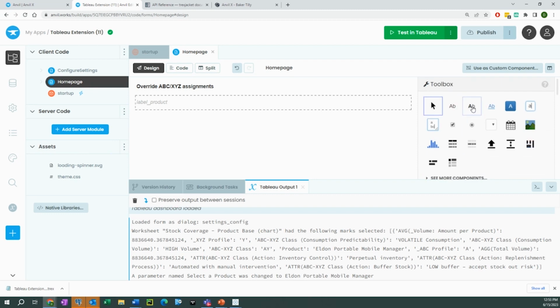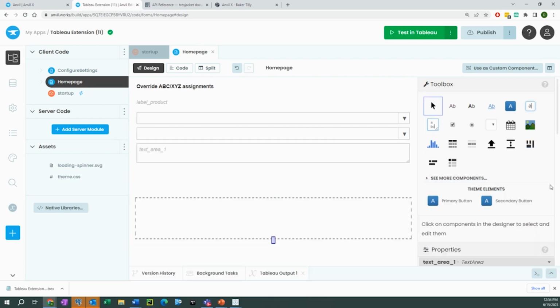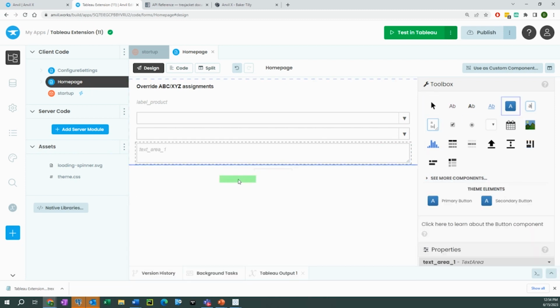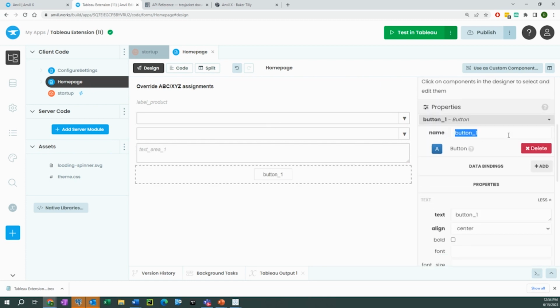And let's also add a couple other UI features. In this case, we want to give people the ability to reassign ABC, XYZ. And so we'll add a couple of dropdowns for them to be able to do that. Let's also leave the ability for people to take a note and explain why they made the decision they made. And we'll give them a button to save it. So this is going to be the save button.